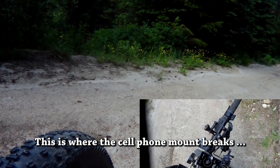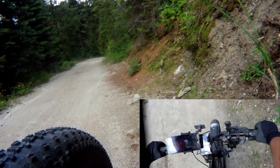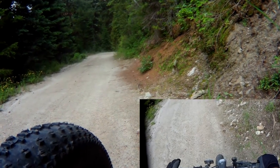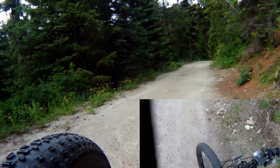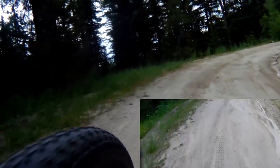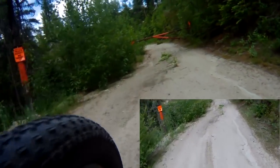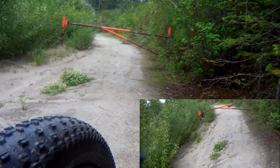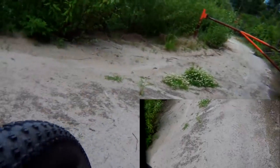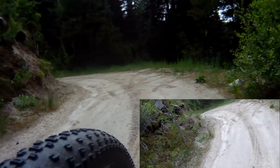I'm not even sure how I got this super tight before because I can't tighten it down anymore. So I don't know what to do about that. Gonna keep flopping around every time I hit a bump. Okay, here's the gate. So that's really strange. And there's no vehicle tracks up here. No one's been up here for a while. Look, the people up here turned around, but no one's went past this gate.